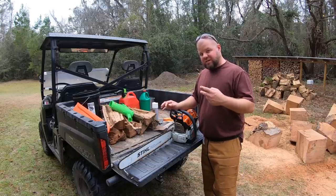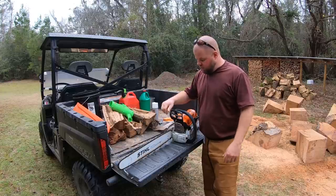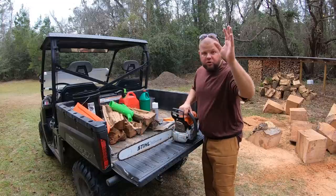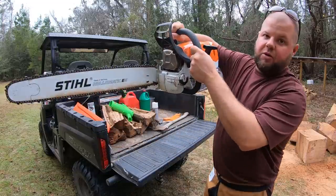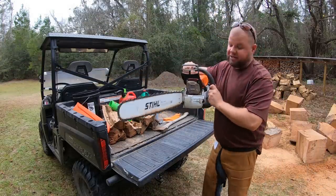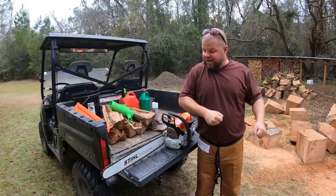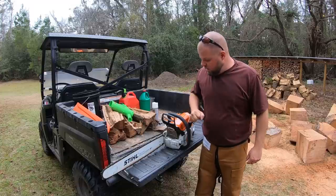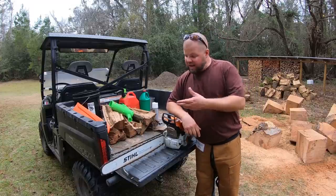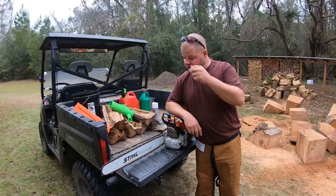The only two takeaways that I'm not happy with is the oiler. No problem, knock the pin down, turn that up. And I do not like these dogs or bucking spikes. They're called so many different things. Still could have done a better job on that. Those are pitiful. Really need them on both sides and need a bigger set. Unless I was having perfectly cut wood that I could dig in, these don't work very well. So I think I'm going to upgrade those. They make a much larger set. It needs that. Plus I got a 25 inch bar, so I can afford to lose a little bit of bar with a bigger set.